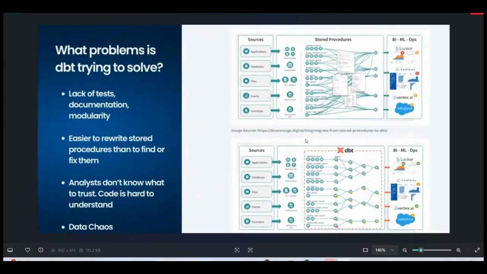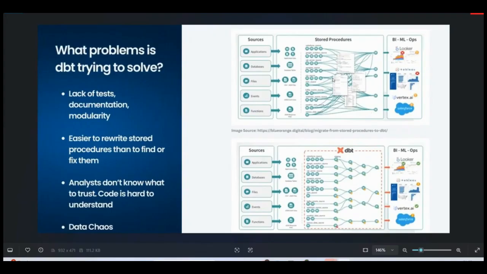So this diagram says that replacement of stored procedures, right? Yes. So that means with DBT, we can say that the excessive logic we have written in the stored procedures, in the modernization, we have to choose DBT and rewrite it just to make it simpler. So what problems is it solving in stored procedures?